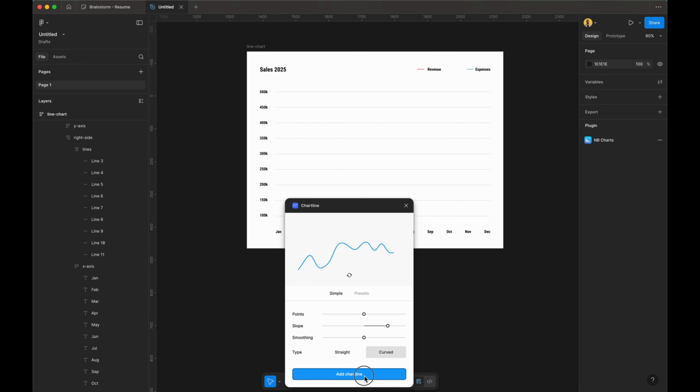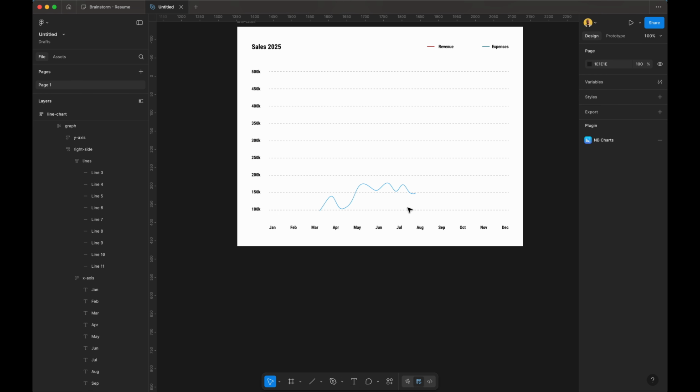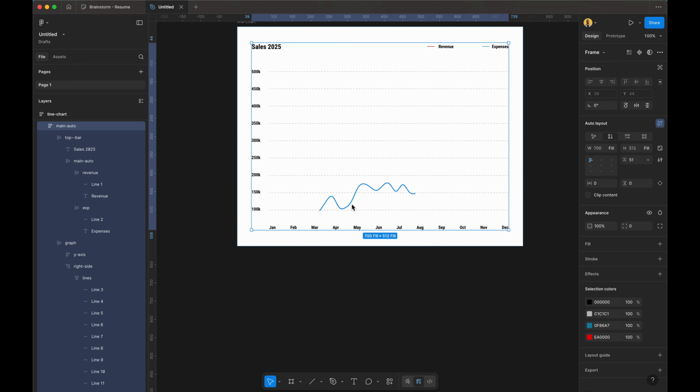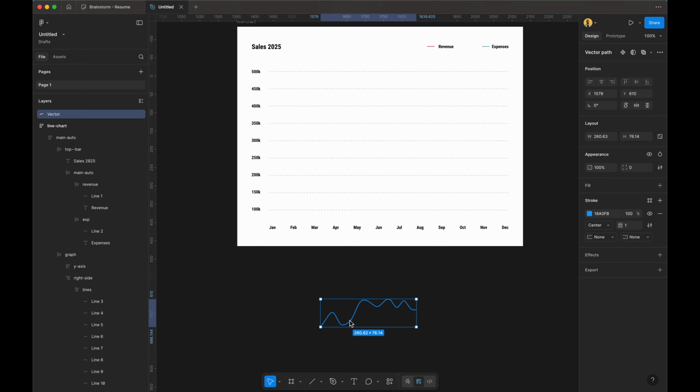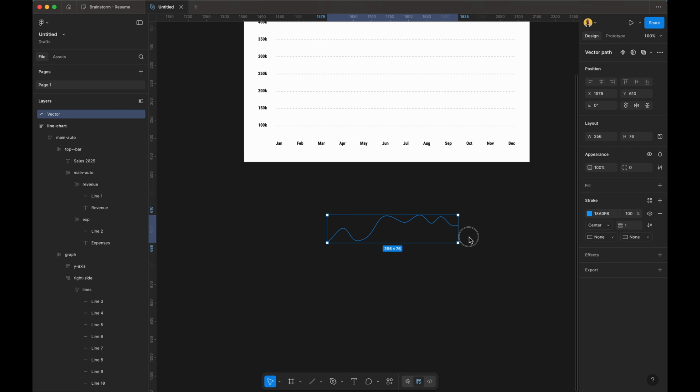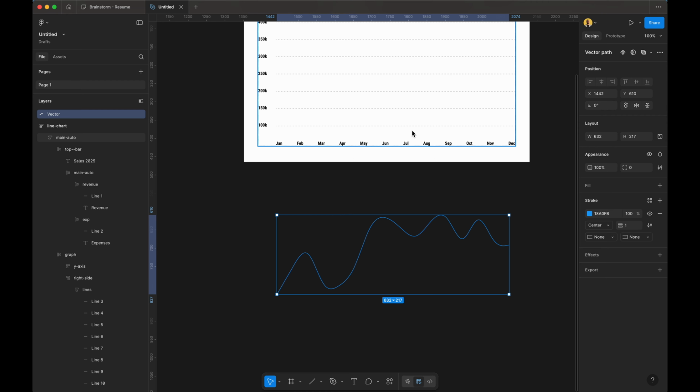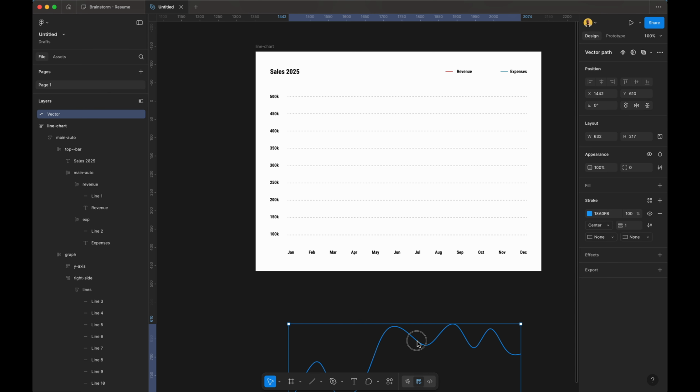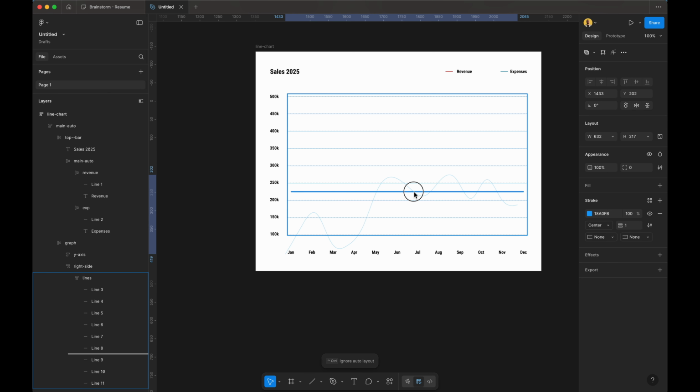So I'm just going to create this line over here. It's just going to paste it for me. I'm going to select this and, whoops, sorry, hold down Command and then select this line and drag it out, because I want to edit it before I put it in the graph. So I'm going to extend it a little bit, make it more matching to the frame itself. And then I'm just going to take it and drop it in the frame with the lines.